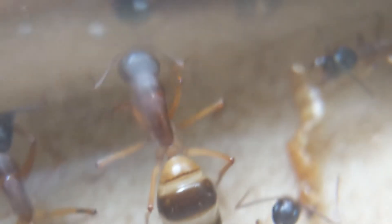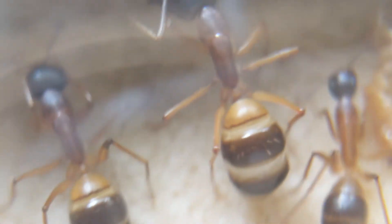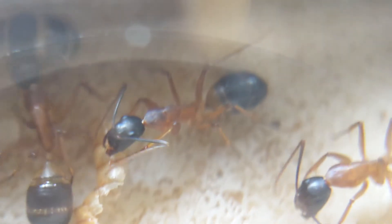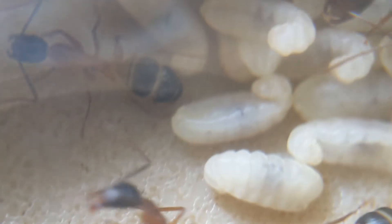There's the queen — you get a little shot of her; she's pretty much in every single one of the videos. Here are the two majors, and these guys are also extremely old, as you can see by the different colorations in their exoskeleton. One of the interesting things I figured out about these ants is that you can tell how old they are by their color — you can tell which are new workers and which are the old ones.